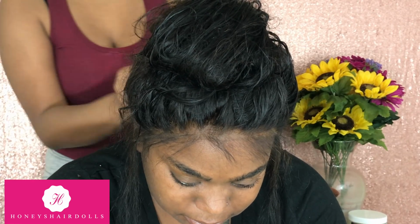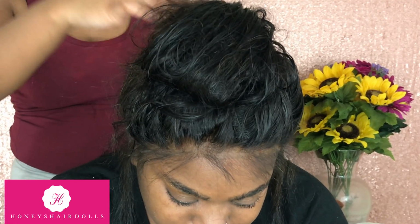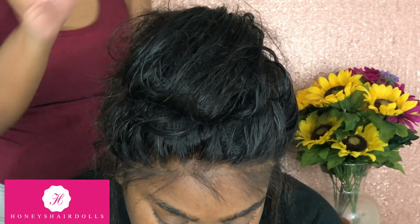Here I am going to the back and I am customizing the baby hairs so that if my client wants to put her hair up, she is able to, and that there will be no tracks or extra hair showing in the back.